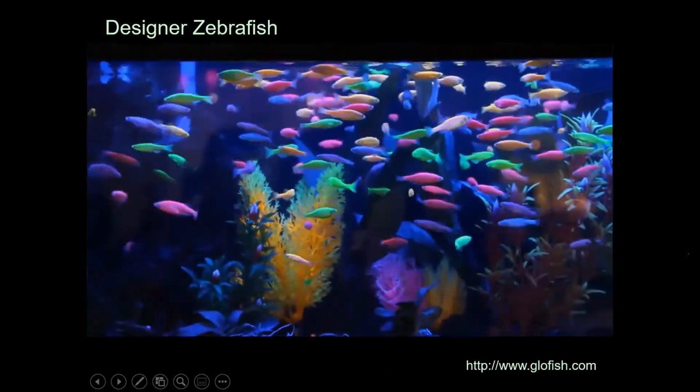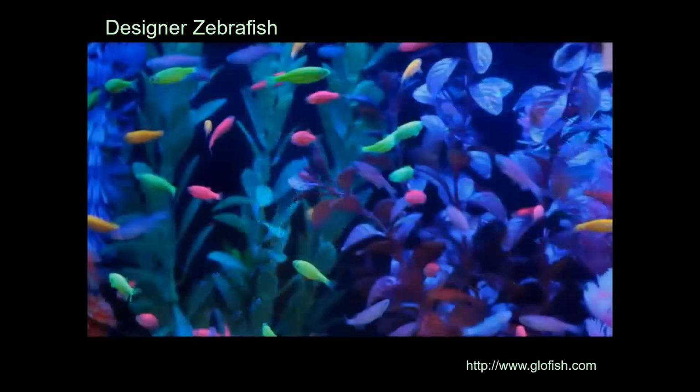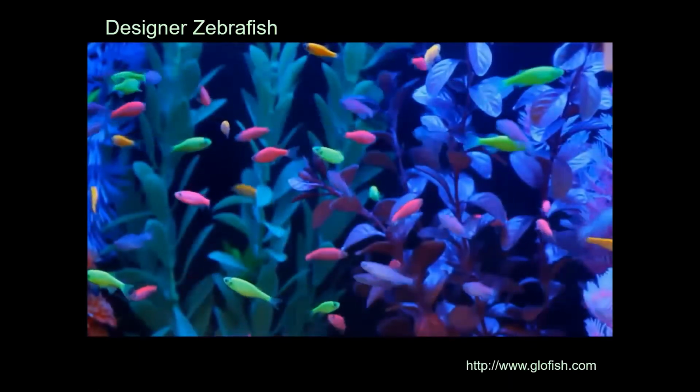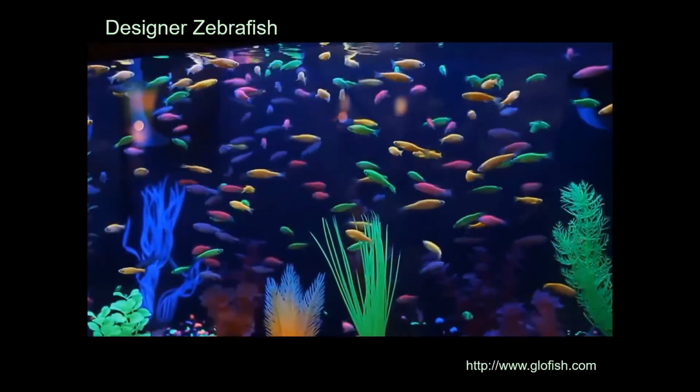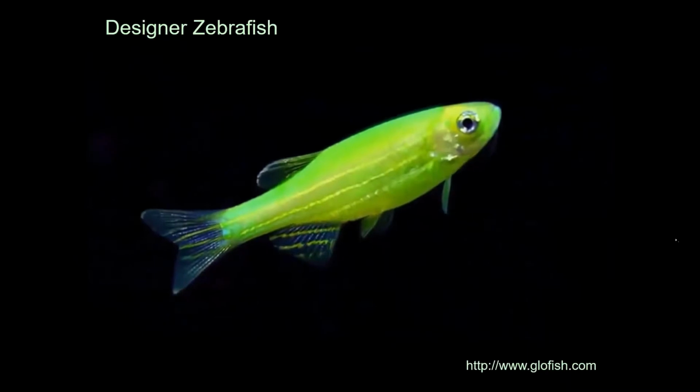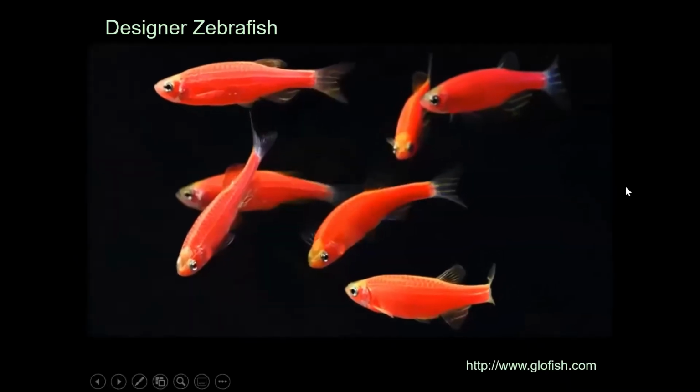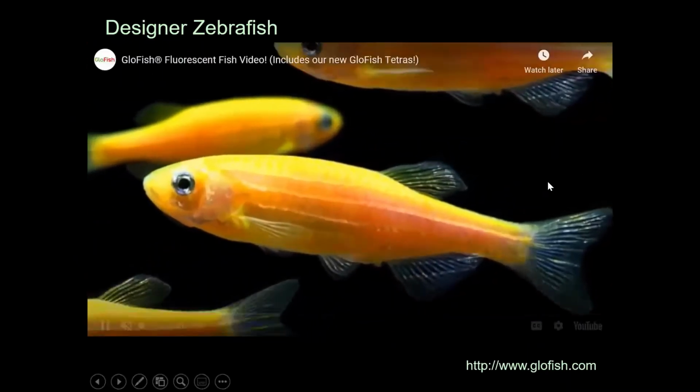These are basically aquarium fish, and they put fluorescent proteins from jellyfish in them. And I just heard recently you can buy these in town finally. I thought they were never going to make it to Canada, but apparently you can buy them in town. So I thought I'd look into that at some point.